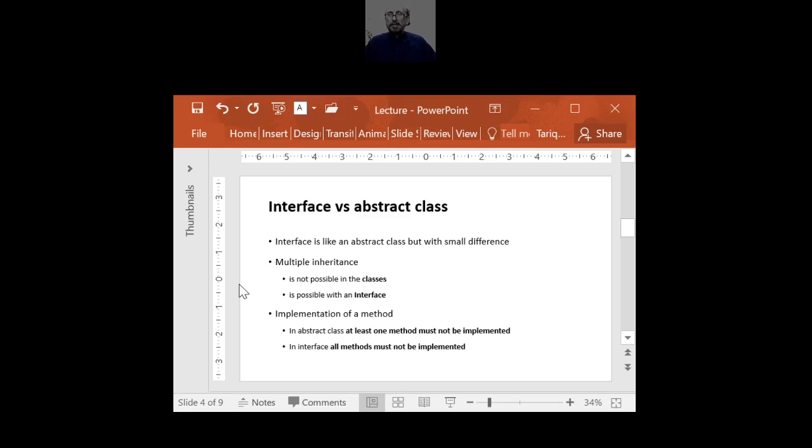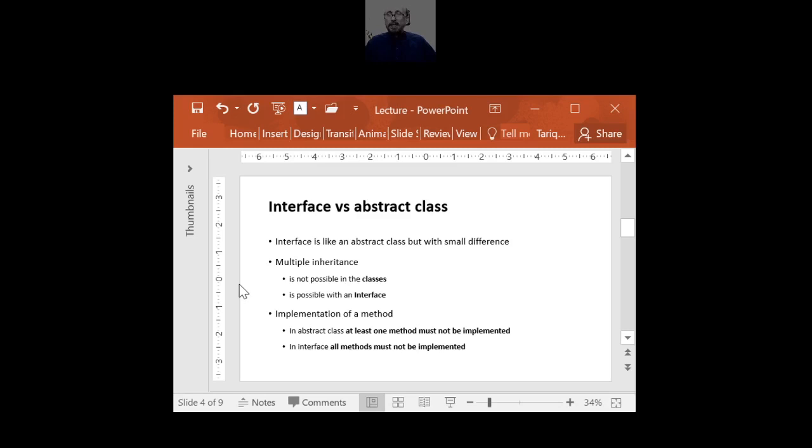It is not possible for a class to inherit more than one class at the same time. But multiple inheritance is possible with an interface. An interface can inherit more than one interface. Similarly, a class can inherit more than one interface at the same time.